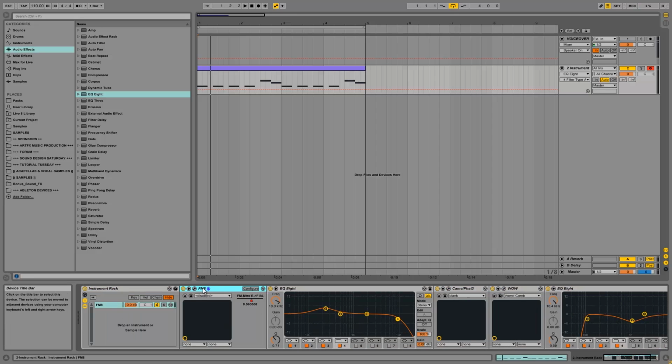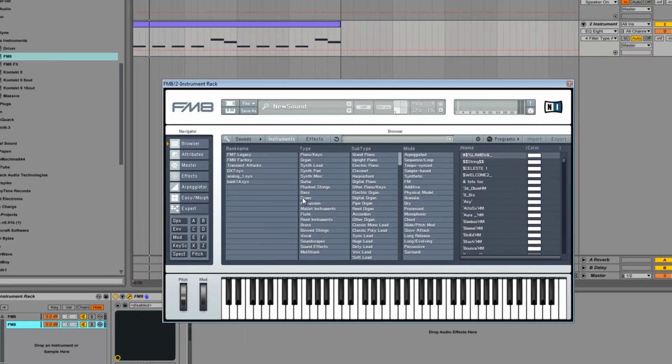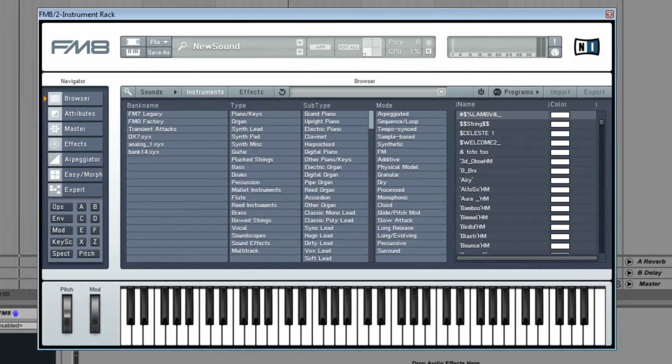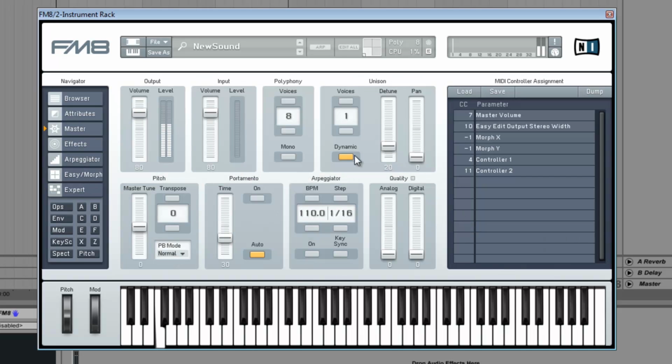I then go to my plugin folder and I'm gonna load up FM8 again. And this FM8, let's solo this one. It's already a sub. I want it to be a little bit lower in pitch. So I'm gonna transpose this down 12 semitones, like that. I don't want any detuning. This sounds about right.